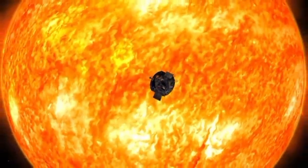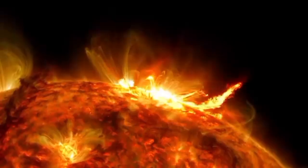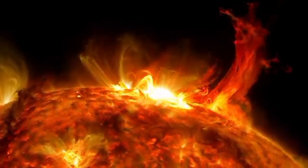This is only one piece of the switchbacks puzzle, though — exactly how they form is still unknown. Over the next few years, Parker will keep looking for clues as it explores our Sun, the only star we can study up close. The Sun is also the only star known to support life, so understanding it is critical as we search for life beyond our solar system. That will link directly into the question: are we alone in this universe? And that is one of the biggest questions for humanity to answer.